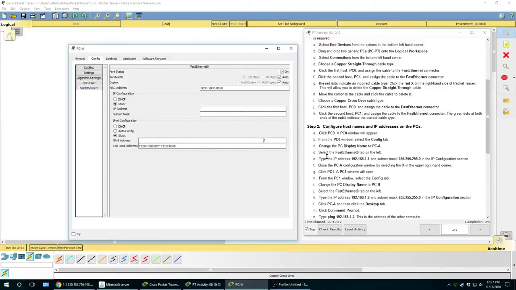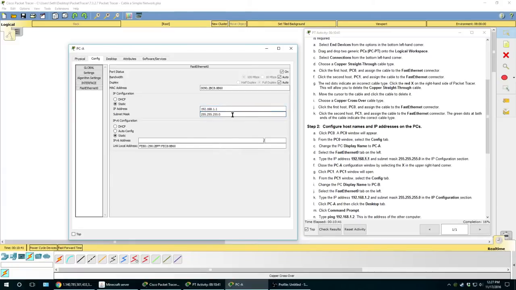And then left. Type IP 192.168.11. We can just Control C to copy it, and the subnet. Okay, here we go. So this is going to be type in the IP address. So the IP address is going to be right here. This is our computer's address. So paste. There we go. And then I think that should do it automatically. Yeah, it does it automatically.